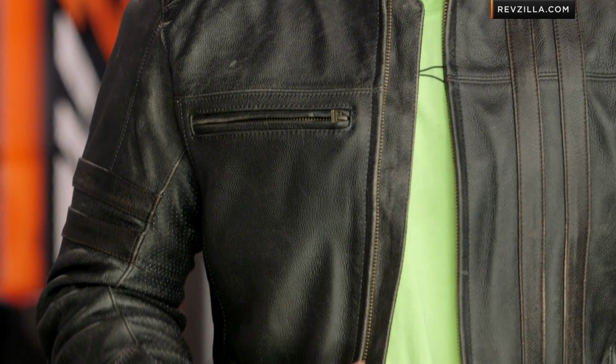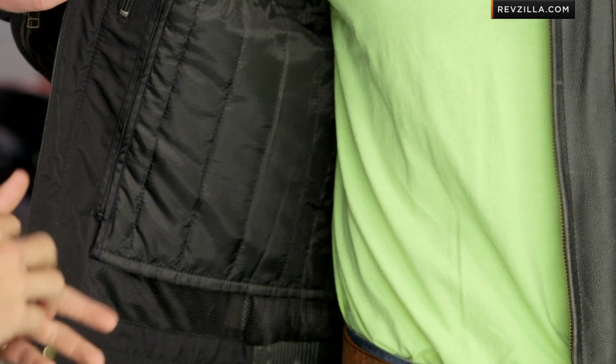Unzip it. Now think about the Scorpion line. In the same range, for actually a little bit less of an investment, I think you can get something like the Clutch, which is more sport-oriented. Oh, wow, you're ahead of schedule. And then you could look at something like the 1909, which is going to be your more premium jacket. There's also a very similar jacket for the ladies called the Catalina.